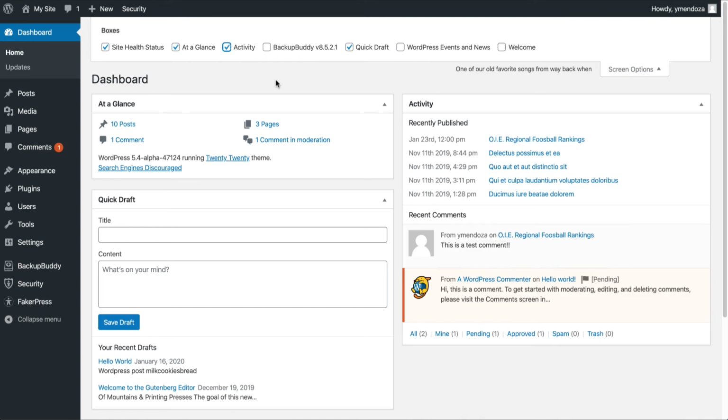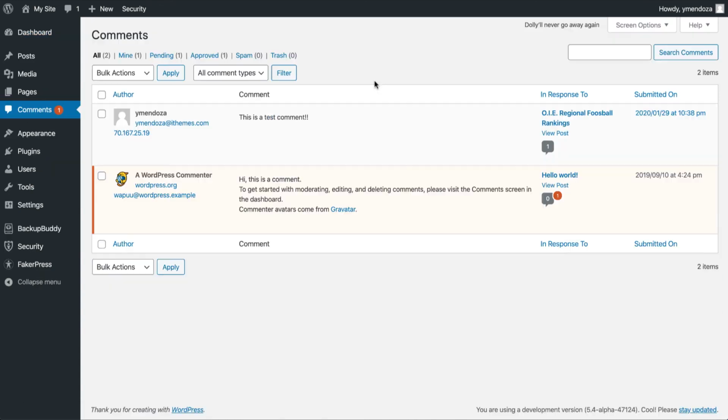You can also manage your comments from the comment section over here in your navigation, so let's go ahead and go there. Here we'll take a look at our most recent comments, and it's broken down into a few sections. Here you have the author of the comment itself, in response to what post, and the date and time it was submitted on. If you come over here to the comment section, you have the options to unapprove it, reply to it, edit it, mark it as spam or trash.